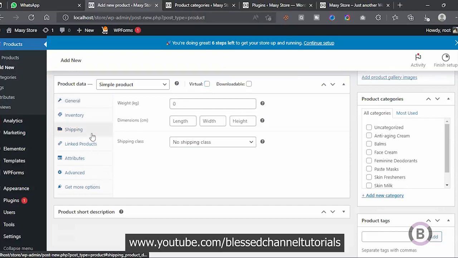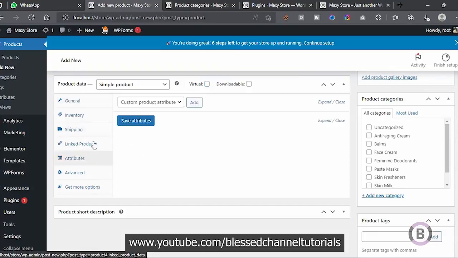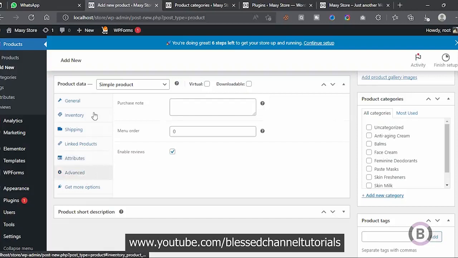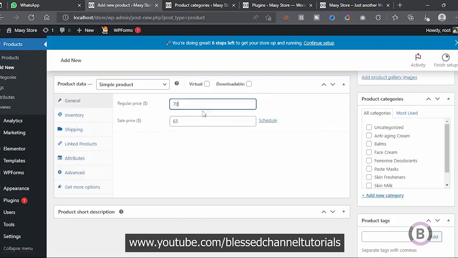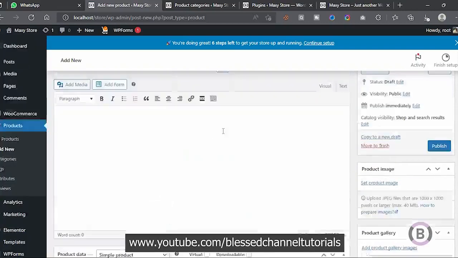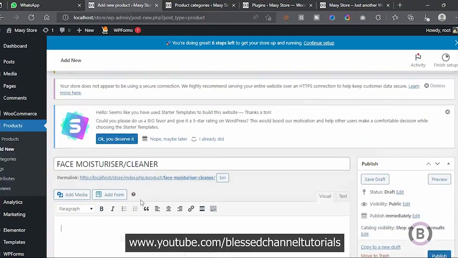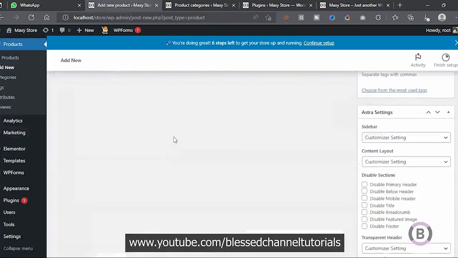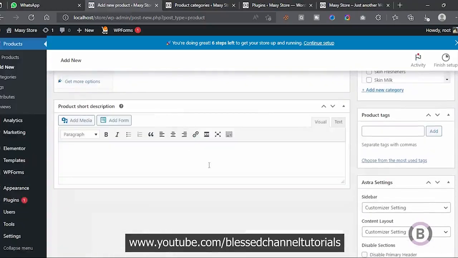So I can come here and add the shipping details, add attributes, add everything. But the main key things here are just to enter this and move ahead and enter the product description. You have the product description, then you have the short description over here.